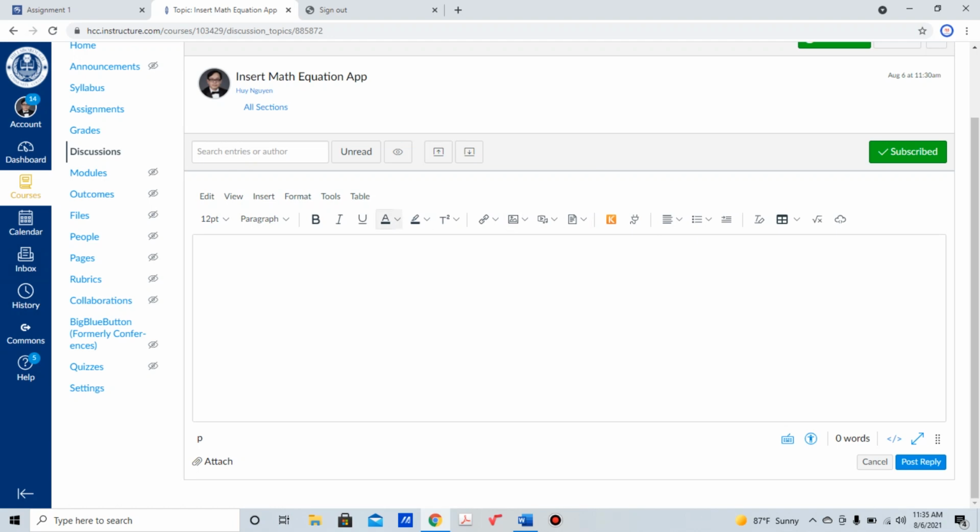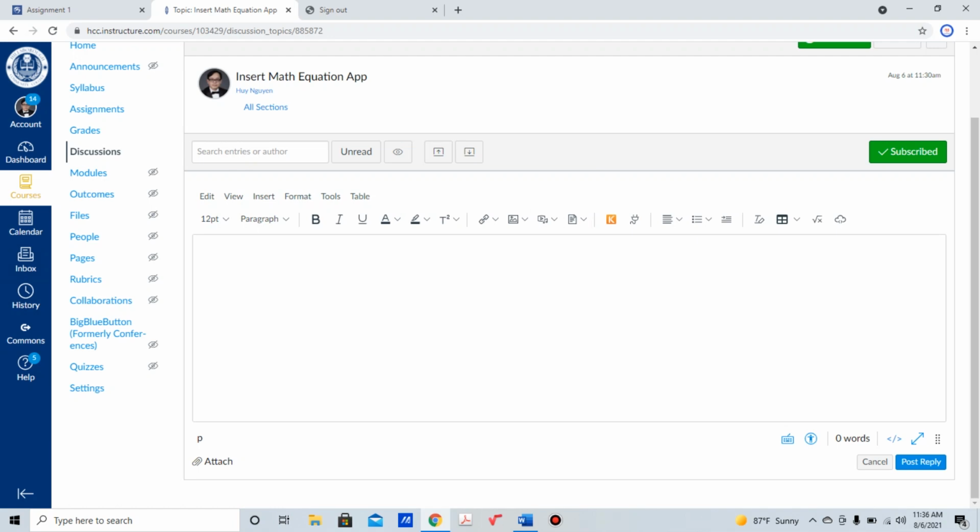So where is the insert math equation? Before going there, after the menu bar and toolbar, you will see an empty space. This is where you're going to type your math. After you type your math, you just click submit, and then everything will be submitted. Make sure that when you do math on scratch paper, you type everything in.